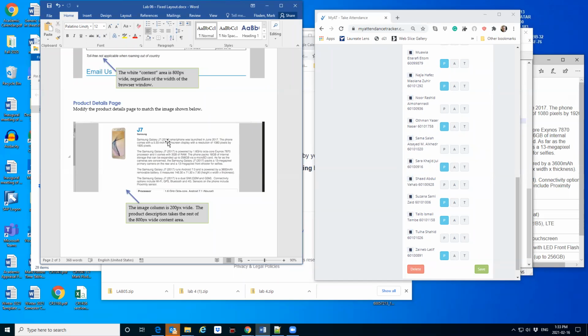So you're going to have one element which covers basically the entire page, and you're going to set the width for that. And then you're going to have some other elements that cover the columns. So you're going to have one column for the image and one column for everything else. Then you'll take the image column and float it to the left and make it a fixed width. And then you'll take the other column and float it to the left. So they're both floated to the left, and you'll make it a fixed width. And that way, as long as the fixed width that you've got for these 2 columns are less than or equal to the fixed width that you've got for the entire page, then they will slot in together beside each other.